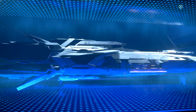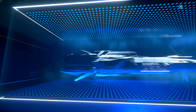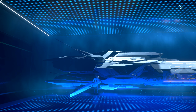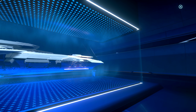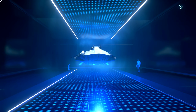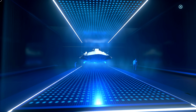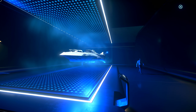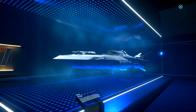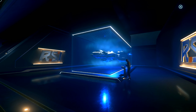So it's equipped basically with 2 turrets, one on the top, one on the bottom, with 2 size 7 guns each, and it has 2 twin size 3 Gatling guns, automated turrets on the top and on the bottom, and it also has 2 torpedo launch bays here that allow you to fire size 5 torpedoes. Now it's a good ship. It's definitely a good ship, and it will hold its own, obviously. But again, if you want to see my full opinions, go ahead and watch my RSI Perseus video.